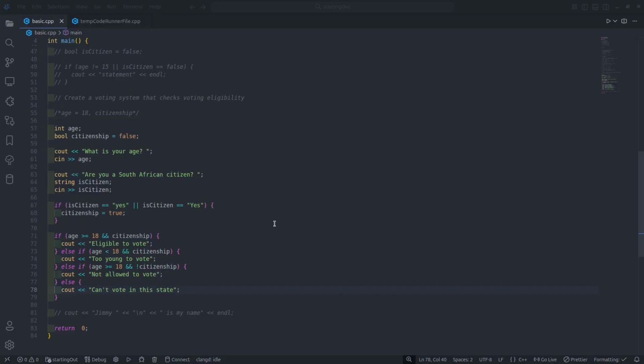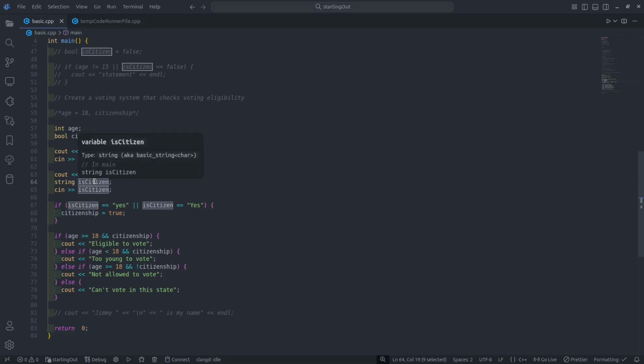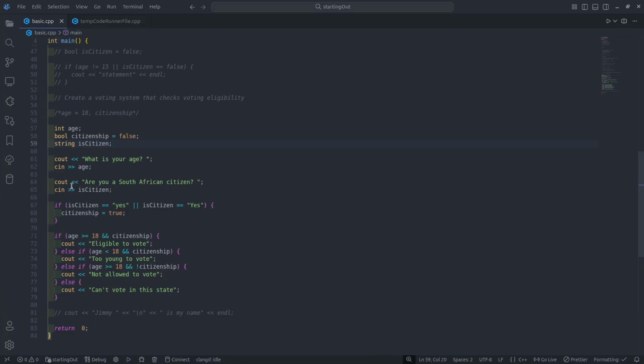Okay, so yesterday when I was recording, the video ended when I was initializing this part right here, right? So I was stating that you need to check if a person is a citizen. You need to declare is citizen right here, but I'd actually say that you should do it where other initializers are at.